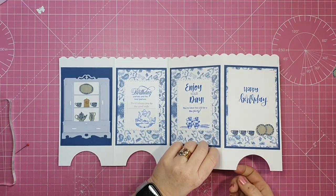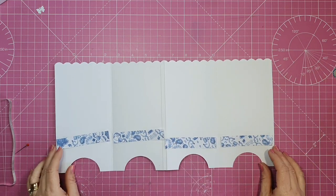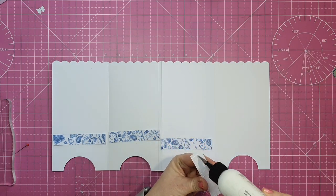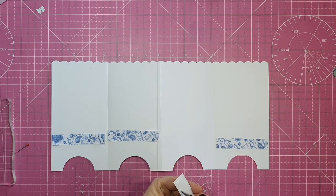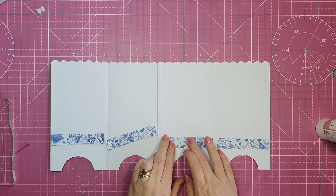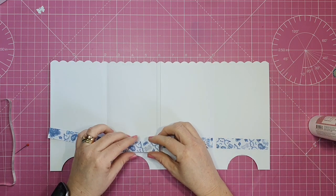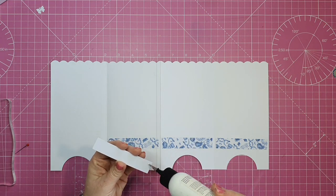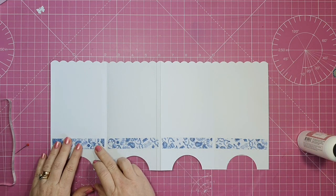Now I'm adding these four strips on the back — you don't have to do this, you can decorate the back any way you like. I feel the back won't be seen much when it's on a mantel, but I liked the idea of pulling imagery from the front to the back. It's also a great space to write a message or have a couple of people write messages on the back of the card.